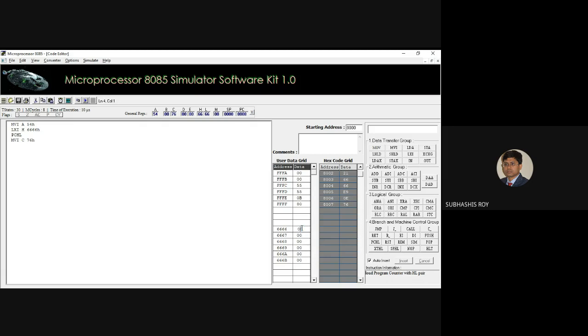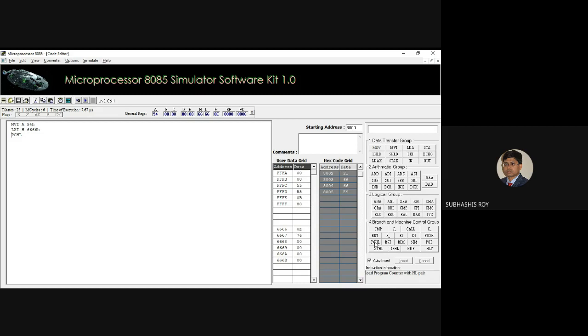If I write this, I have to check whether it will work in this environment or not. So instead of writing this here, I have written this line of code there. Let me execute and see what is actually happening. In this case, it is not happening the way I want, because the function of PCHL is to load the program counter with the HL pair. So it will load the content of the HL pair into the program counter.